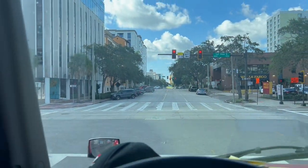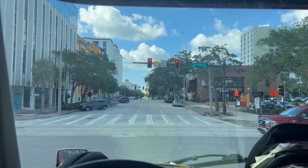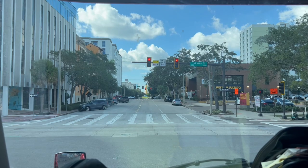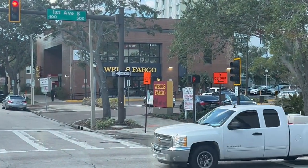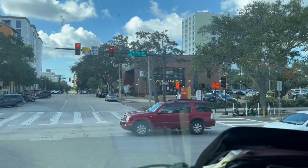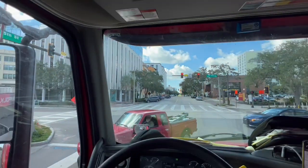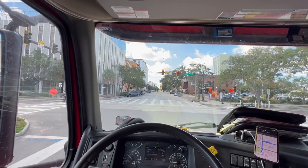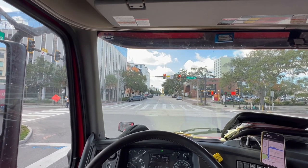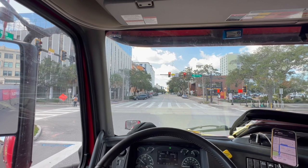So since we're in St. Pete, I thought I'd drive by my old client's building. He's got the YMCA building just across from this Wells Fargo here on 1st Avenue and 5th Street. So yeah, that's it, the orange colored building. It's the original YMCA building. Many people that are retirement age now, they've learned to swim in the swimming pool of that YMCA.